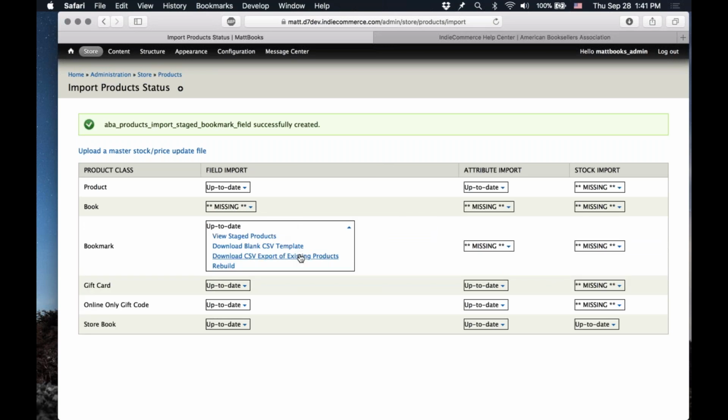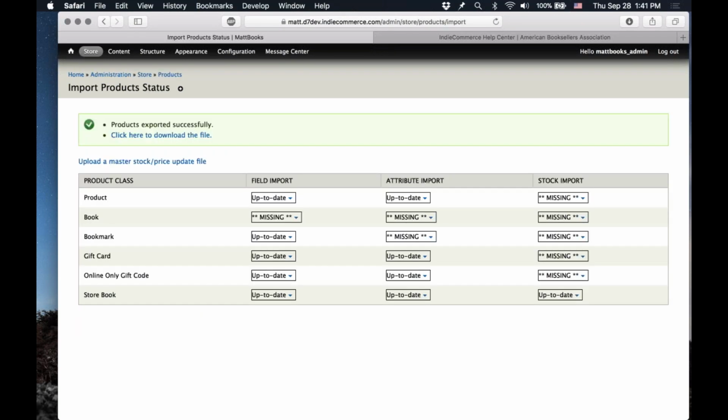So in order to make this a little easier to work with, I can actually download a CSV export with our existing products, and that's going to add that new header that we want to work with as well. So I'm going to click this download export link. Again, it went by real quick, but you may have noticed there's a progress bar. And again, that's because if I had 10,000 products, it might take a minute or two to build. So we have the little progress bar to show you how it's going.